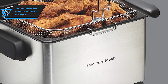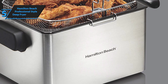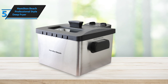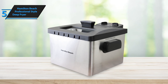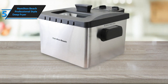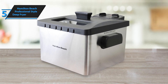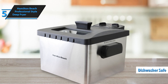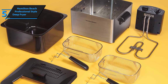With the Hamilton Beach 12-cup fryer, you can create up to 8 cups of restaurant-grade chicken, fries, or onion rings from the comfort of your own kitchen. Just heat the oil until the green-ready light illuminates, fill the basket without overloading, lower the food into the oil, and cover with a lid. Once the food is finished frying, you can hang the basket over the oil tank and let any excess oil drip off. Cleaning is also made easy, since the enameled oil tank, cooking basket, and lid are all dishwasher-safe. The magnetic cord easily detaches from the fryer to prevent accidents.